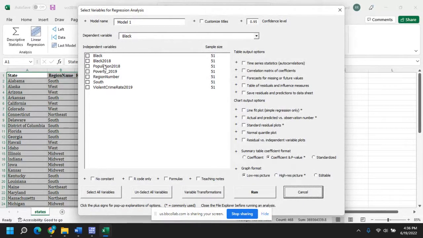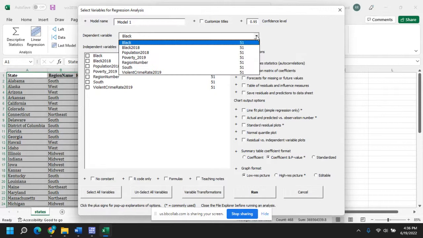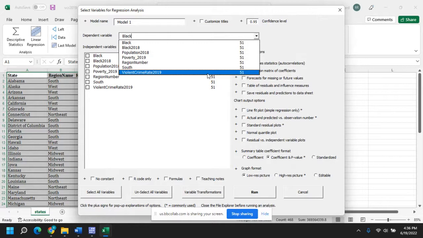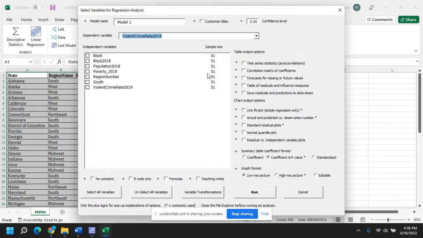You'll see here are the names of the variables that we just assigned. The first thing we want to do is select our dependent variable. I am going to try to predict the violent crime rate, which we have been doing this term. I'm going to use the poverty variable, so we're going to use the poverty rate to predict the violent crime rate. What we would expect as a hypothesis is that as the poverty rate goes up, the violent crime rate will also go up. So we can actually test that hypothesis with a regression line.